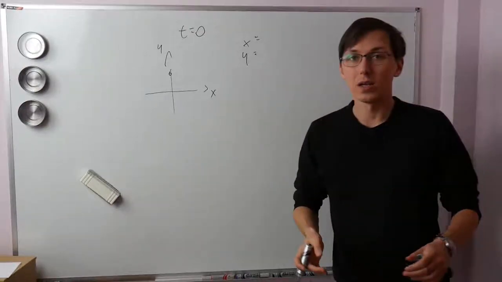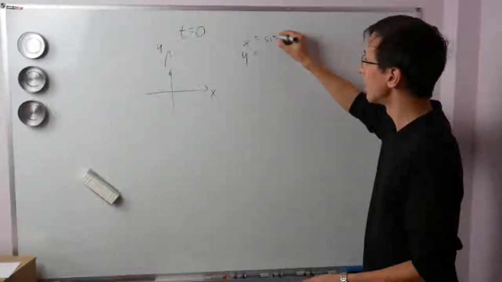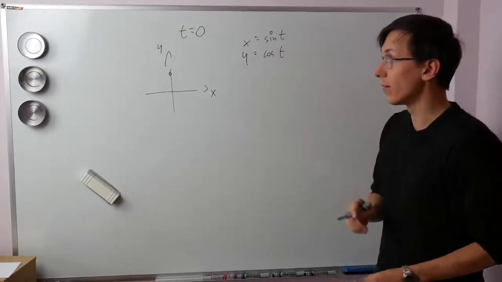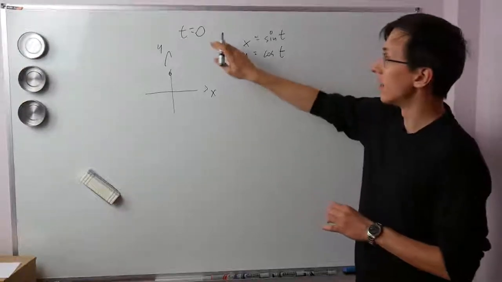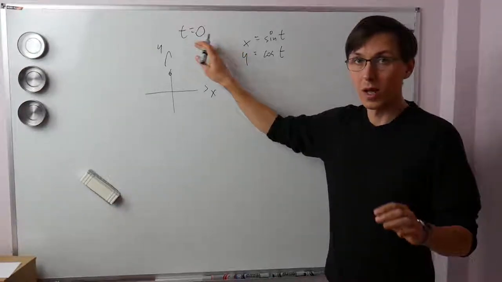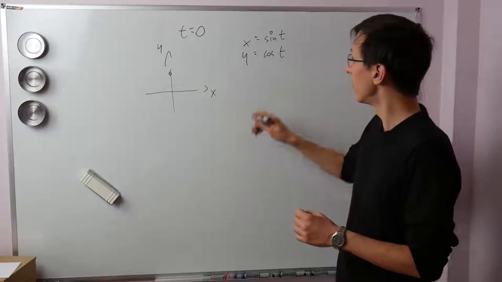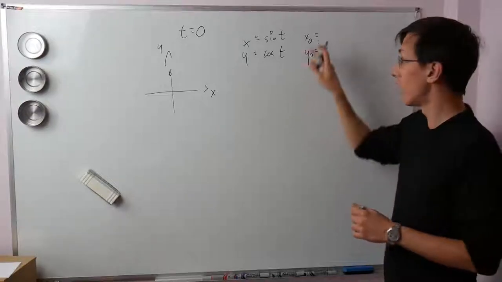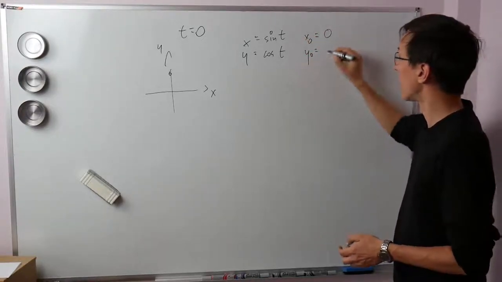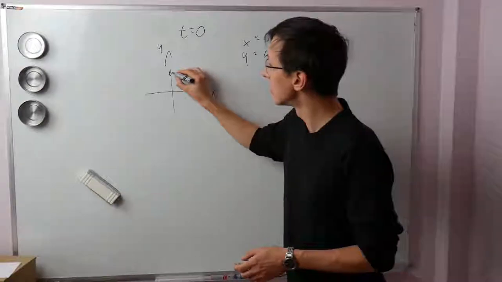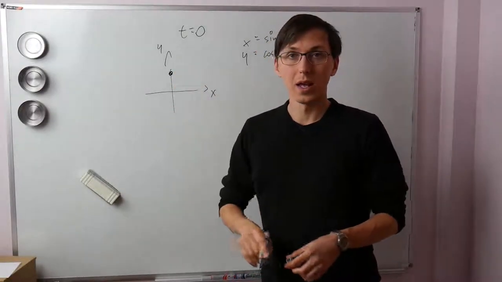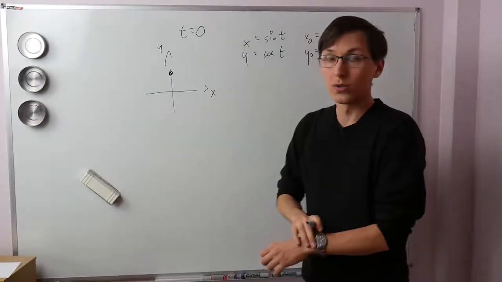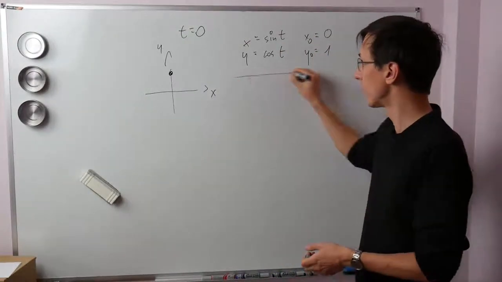Now, we will try the most basic one. For example, a sinus function on x and a cosinus function on y. This means that at this precise moment in time, our robot should be in x0, y0. Sinus of 0 is of course 0, cosinus is 1. That means I start over here. Then I will be moving somewhere because the time is constantly flowing, so my functions will constantly change.